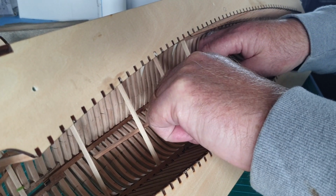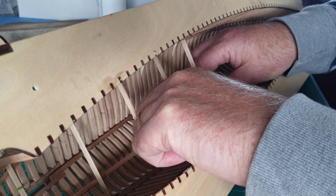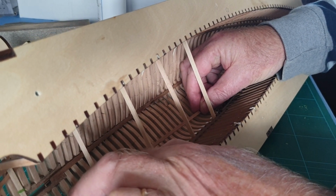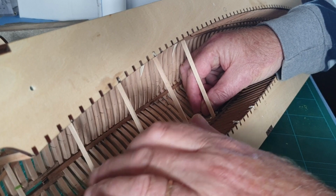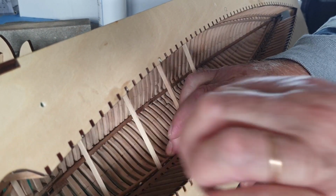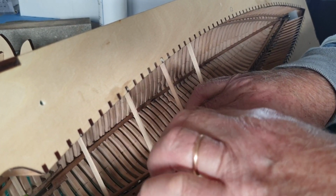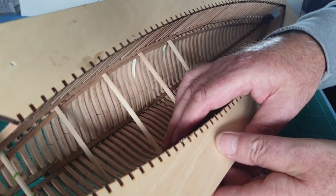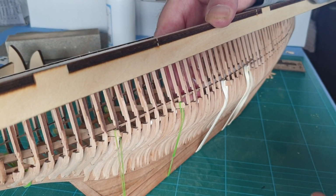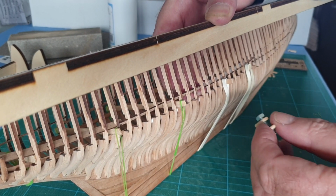So last one going in, the beam shelves. That's what we call them anyway. It's not what it says on the instructions. I can't remember what it says on the instructions now, but it wasn't beam shelf. So I'll get that in there. Clamp it in. Must say these little clamps I made didn't work too well, but some did, some didn't.